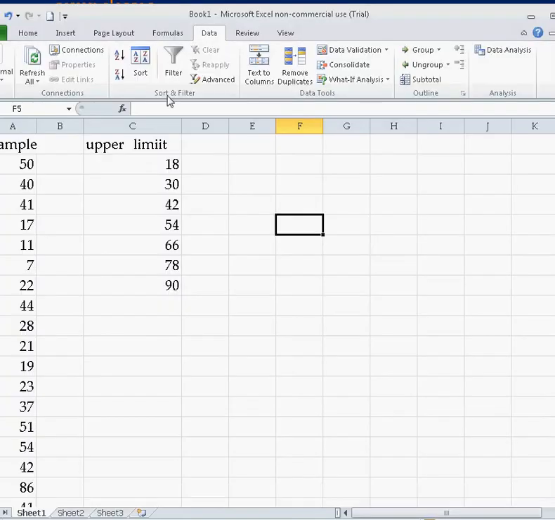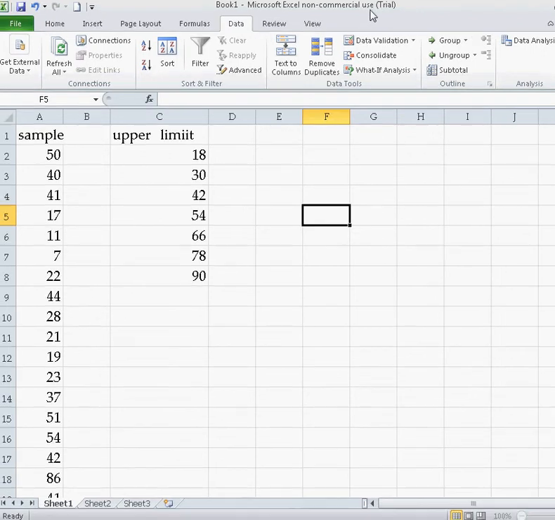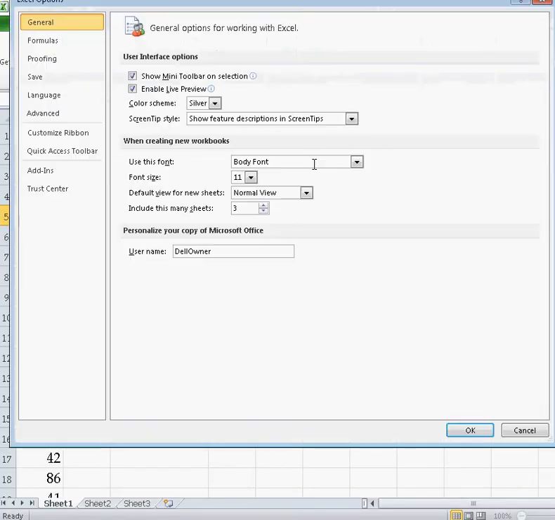So to begin, I was able to get all the samples here, and I was able to get the upper limit here. Now before you can use this Excel spreadsheet, you have to get a tool called Analysis ToolPak. If you do not have Analysis ToolPak, I would advise that you install one. To go ahead and install one, you go on File, you go to Options, and it will give you this dialog box, and then you go to Add-ins.